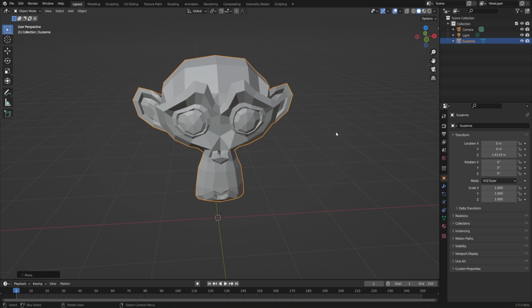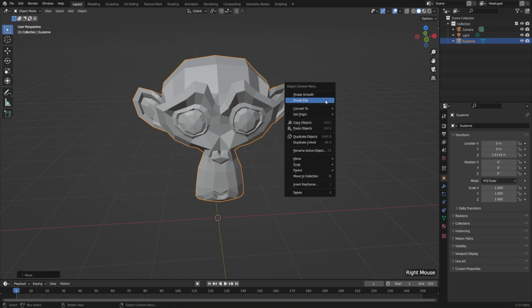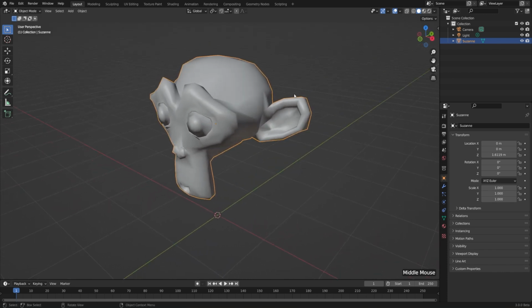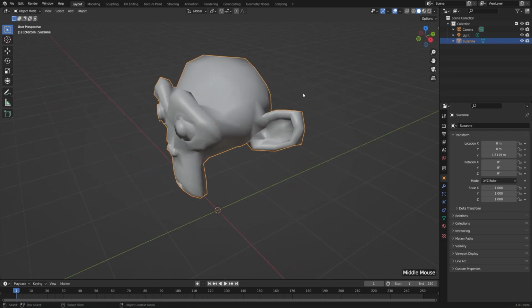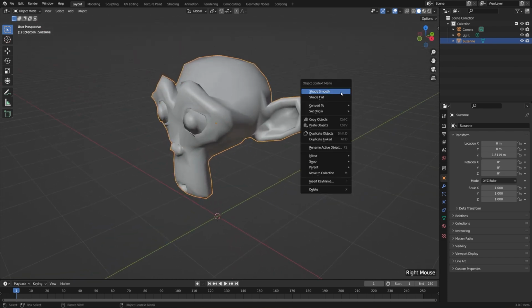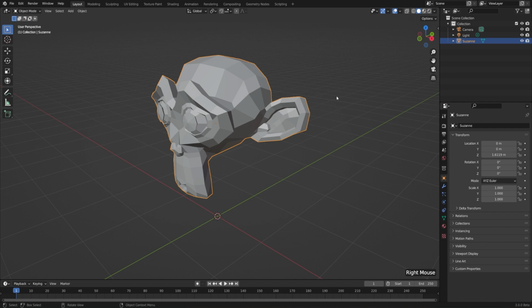To make an object smooth shaded, you just have to right-click in object mode and hit shade smooth. Now, instead of having the entirety of a face pointing all in one direction, it's getting blended between all of the adjacent faces, which gives us a really nice smooth result. Now, it's not going to be as smooth as it could be just because we probably need more faces, but seeing this on a low poly object should make it more clear how it works. So take a second and practice right-clicking and switching between shading flat and shading smooth.